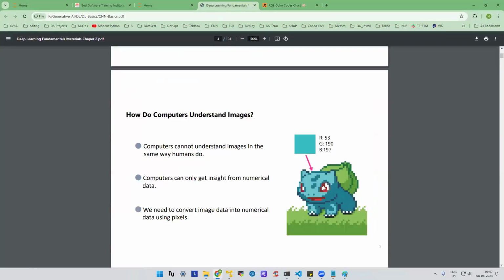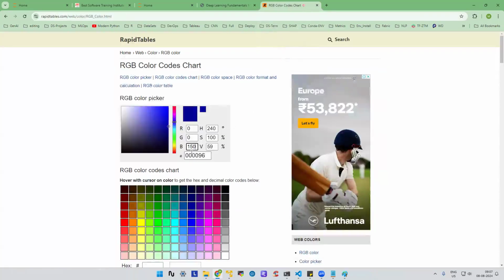So that is how this data is going to get stored. Internally, everything is going to be numbers. Each pixel is going to have an array of these values. This particular color is going to be 0, 0, 150. If we combine all the pixels, it's going to form an image. If you look at this image, it is stored in the form of pixels, isn't it? Each pixel is going to be a constant value, even though we can see a lot of colors. But when you keep zooming in and look at the pixel level, there's only one constant color. So a combination of a certain group of constant colors is going to form a colorful image.